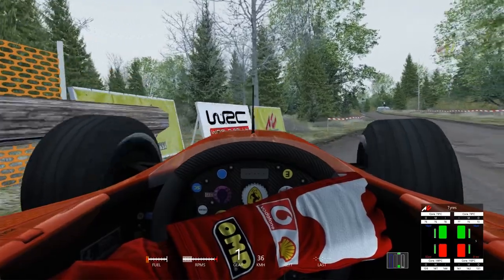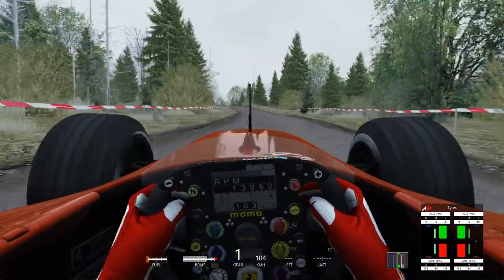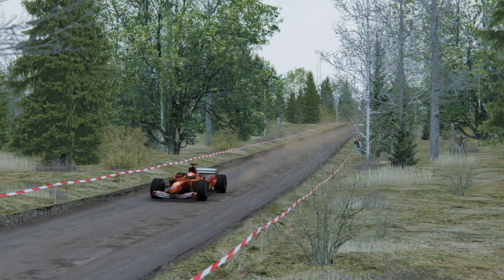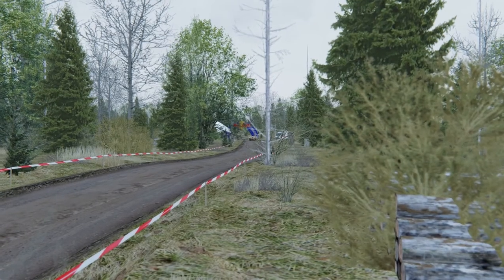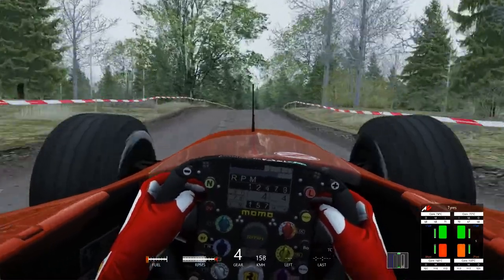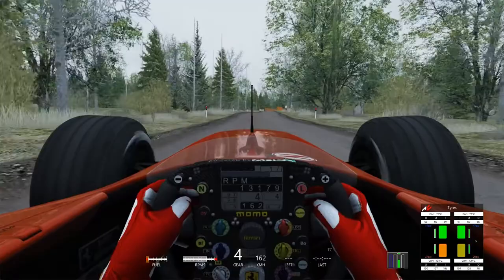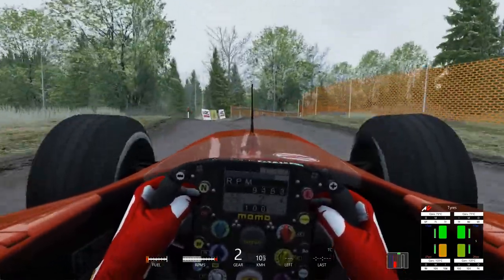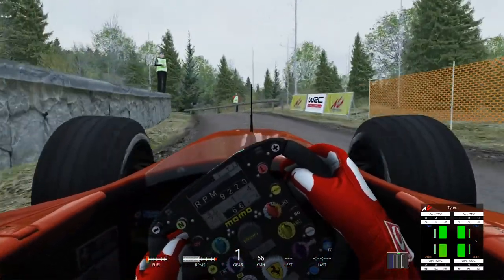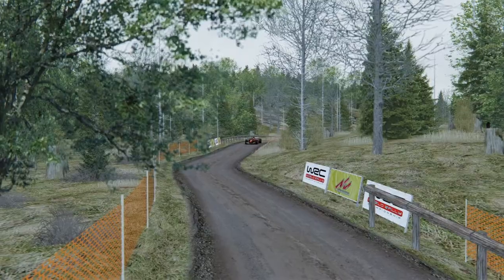Now through the super slow hairpin that I've missed the apex of and almost hit the wall of. And now we are on to the fan fiction straight, as I've nearly lost the back end over there. I'm just going to short shift and put it all the way up into fourth gear. Now as we fly underneath the Red Bull inflatable, I'm using literally about third throttle. And as we come over these crests here, braking just before the crest to avoid hitting the wall. It's amazing just how manoeuvrable this car is, given that it's a Formula One car on a rally stage.